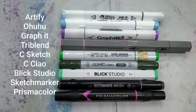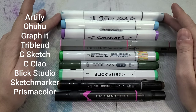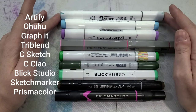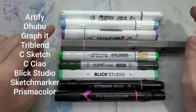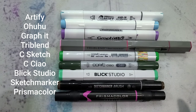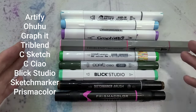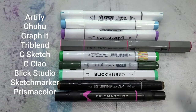Now, as of this moment, I don't actually know if the Artify markers are refillable, but I will have that information for you guys before we actually do the swatches. What I do know is that it seems like only a few of the markers in this particular lineup have refills available. Maybe you can refill them by dripping ink into them, but most don't have refills specifically marketed for these color numbers or for those particular brands. So it's definitely a refill at your own risk sort of situation.